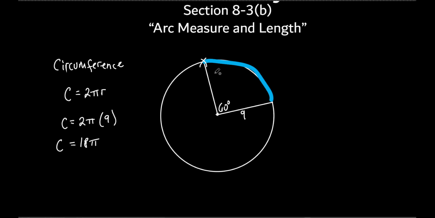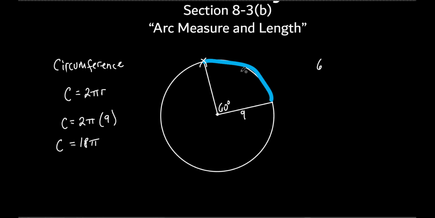So let's talk about this real quick, because we got a lot to do in just a handful of minutes. To go around the whole entire circle is 18 pi. What do you think you would do to go around this much of the circle? How much of the circle are we going around? 18 pi minus something? That would be to find something like this, but we want to find the something. So how much of the circle is this? How many degrees is the whole entire circle? 360. How many degrees are we finding? We're only going 60 degrees out of the whole circle, right? So what do you think we're going to do?